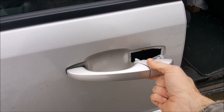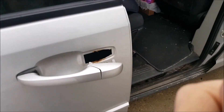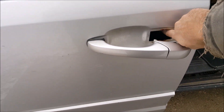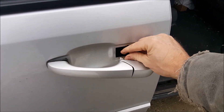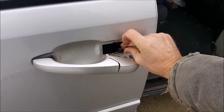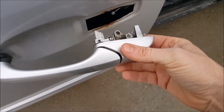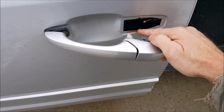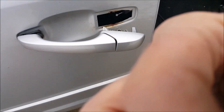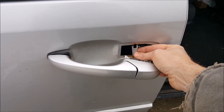Here's the issue: the door handle broke off. Inside there is a cable with a ball on the end of it and a groove, and that will match up with this. You can see there's some rust here, a little more rust there, and this bracket right here used to be part of that.